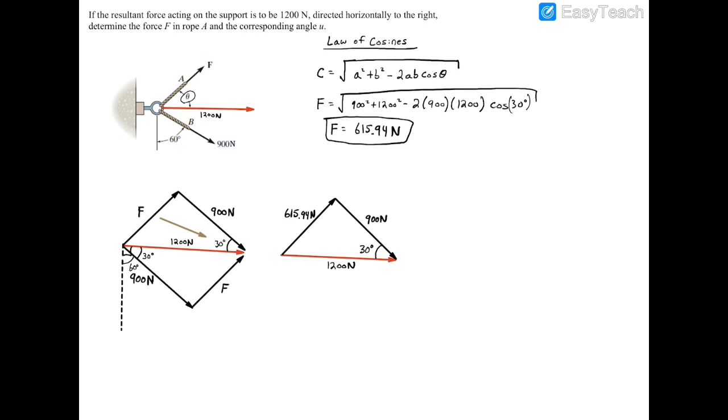And once again, we have 30 degrees. So all I really did here was I just redrew this triangle right here, just wanted to make it a little bit more clear and obvious of what we're going to do here. So pretty much we have the same exact triangle, except now we have an additional piece of information. Instead of having an unknown, we have a known. So now we have three sides of a triangle, and then just two unknown angles. We're only going to be looking for angle theta, which is going to be right here.